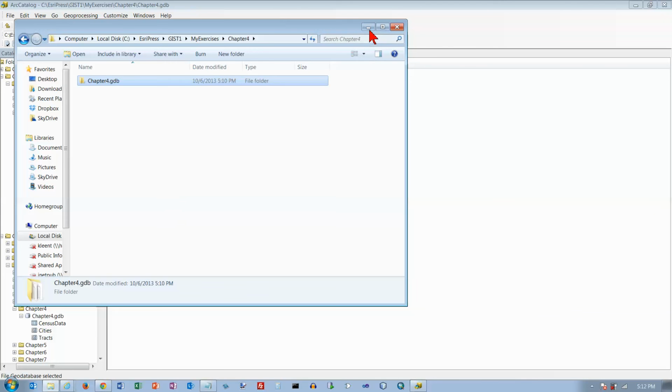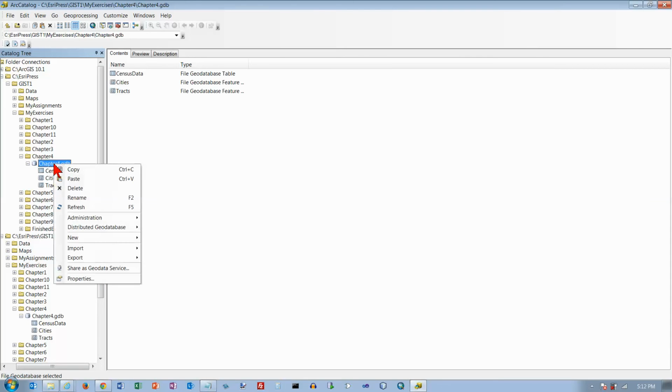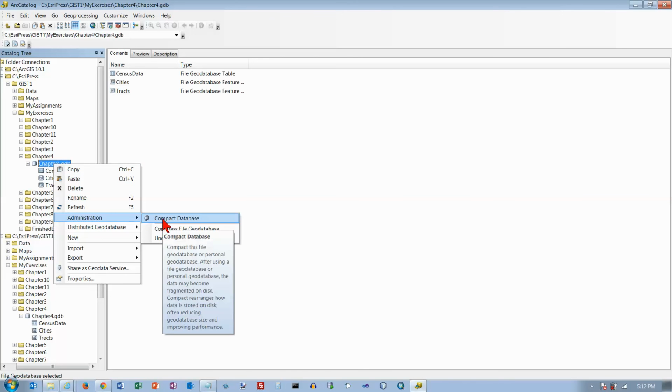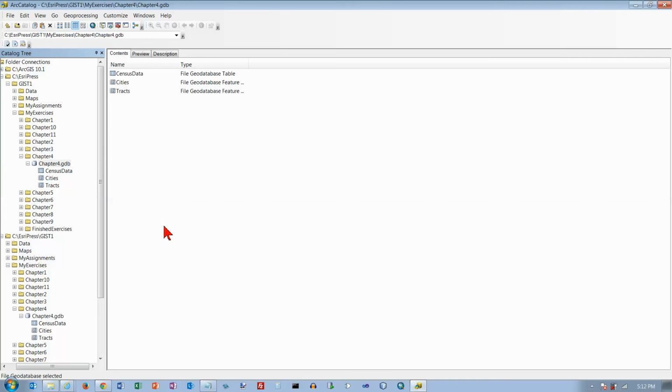And so I'm going to minimize that now, and we're going to go to the top of page 151, and in the left panel of our catalog, right click on chapter 4 GDB and click administration, and what we want to do is compress the file geodatabase.